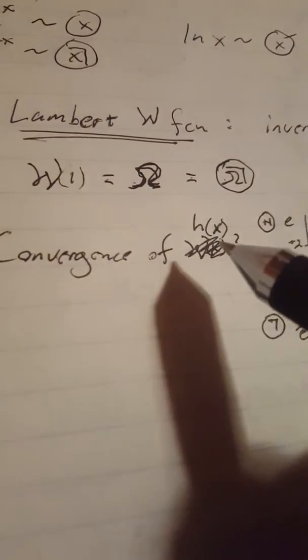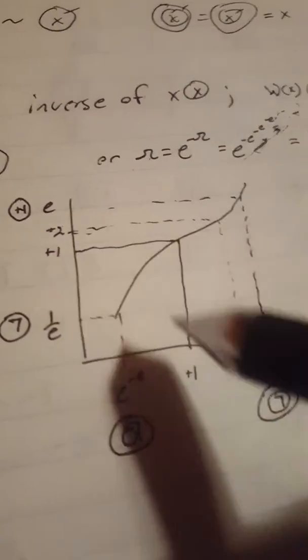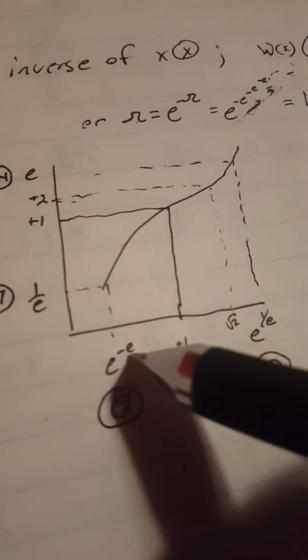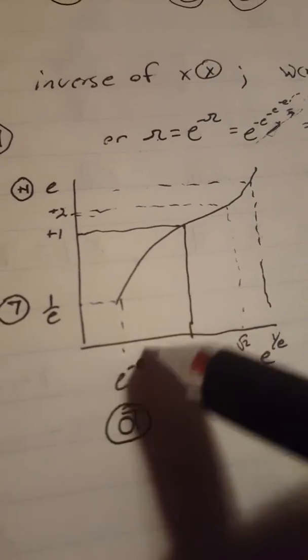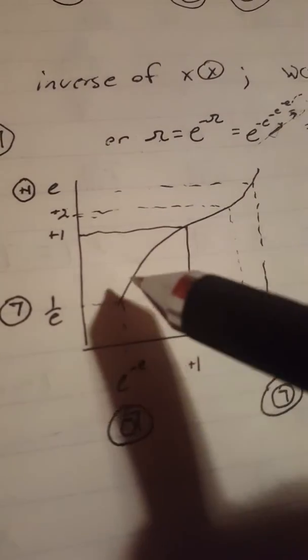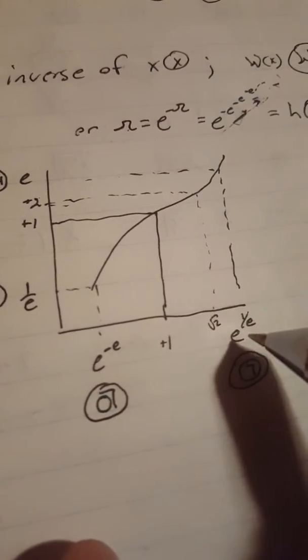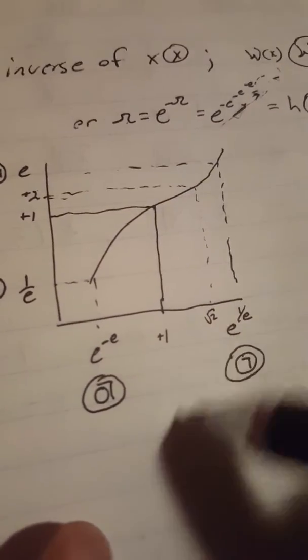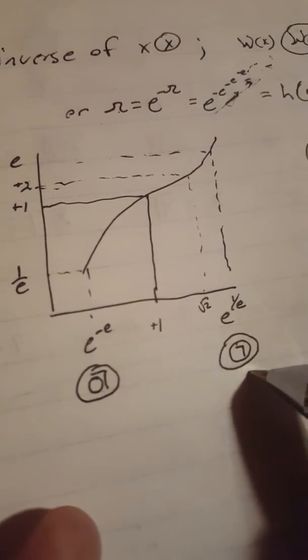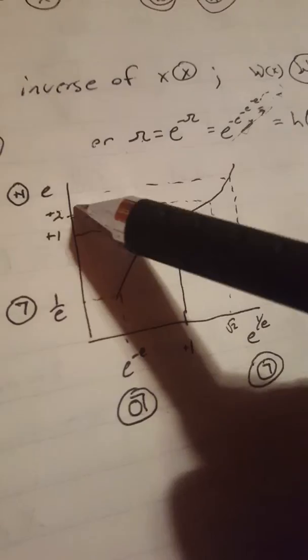But part of it's just a holdover from how we do things. Anyway, this convergence of power towers, if you're thinking about these kind of recursive stacks. So the domain over which this has some value on the real line is given by e to the minus e to e to the 1 over e, which you can represent using the forms like that, kind of nice and succinct. Here are what your outputs are.